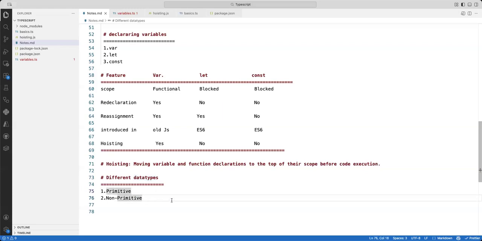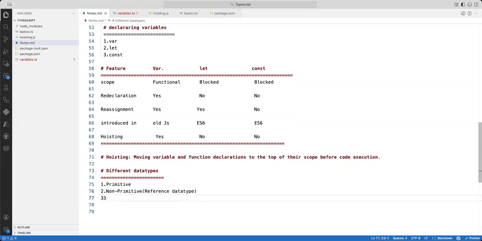We also call non-primitive a reference data type. And there is another special kind of data type.